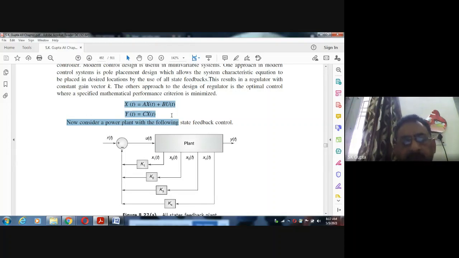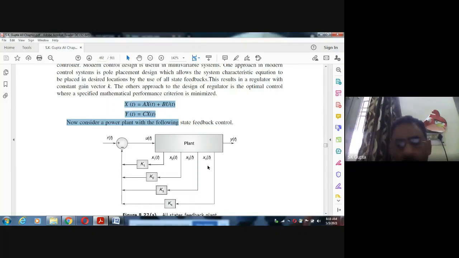In the previous classes we described that the two area system or single area system can be converted into the state space model, and this is the state space model of that. Here A was the system matrix, whose size was 9 by 9 in our case, B is the control vector, and y is the output. So this was our power system. In it, x1 to x9 are system states; we took a feedback from every system state, assumed its own gain, and applied it to the input. Then we will see the effect on the output.